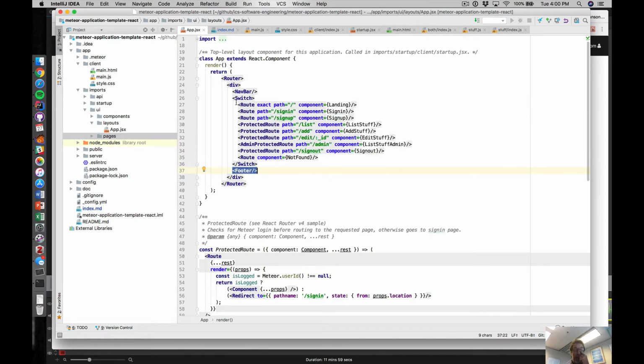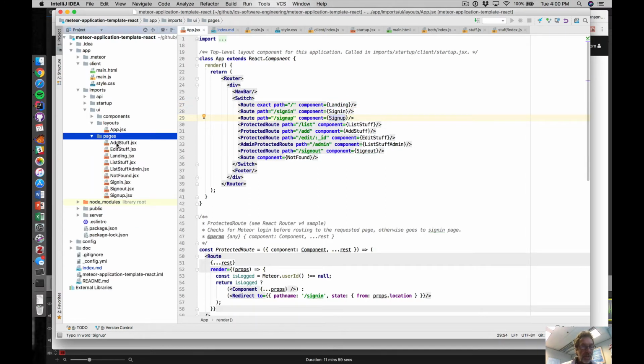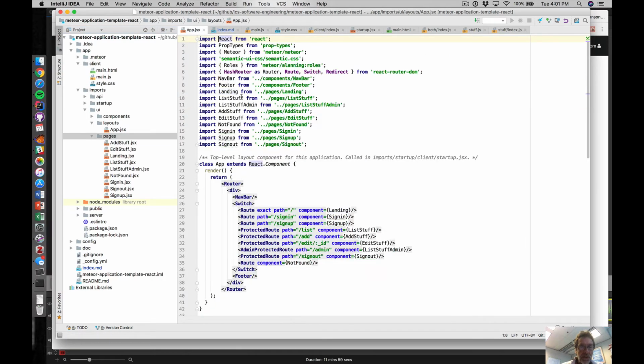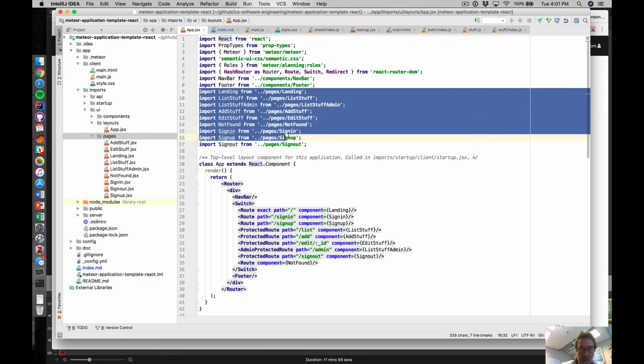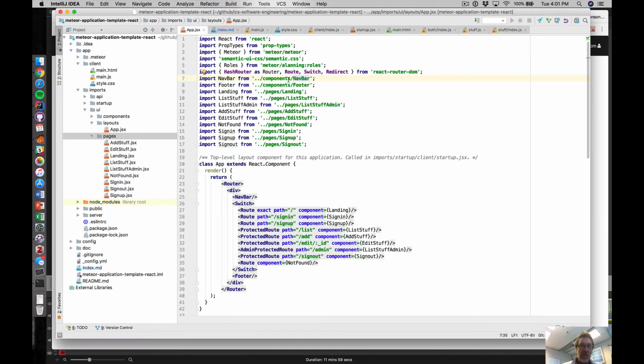Okay, so there's basically three pieces to every page in the system. Two of those pieces, the nav bar and the footer, are specified in just one place, and then we have all these other components inside, and these components, just by convention, are called our page components. If we open up the pages directory, you can see we have a file for every single one of these, and it's made more obvious if we go here. You can see starting here, pages, pages, pages. So there's all our pages, and then you can also notice we have components.